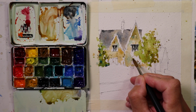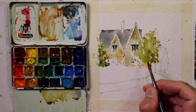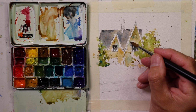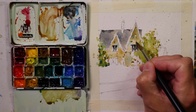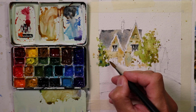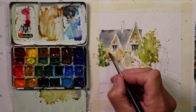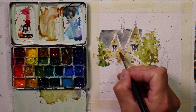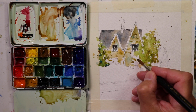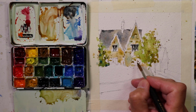And I might do a couple stone type basically rectangle shapes and squares, and that's all we need to do. Rectangles and squares for the stone shapes, just to give it that stone look. And some horizontal lines.